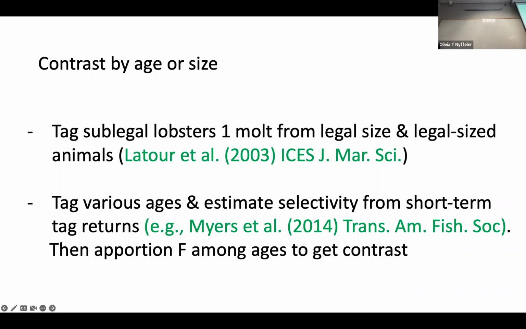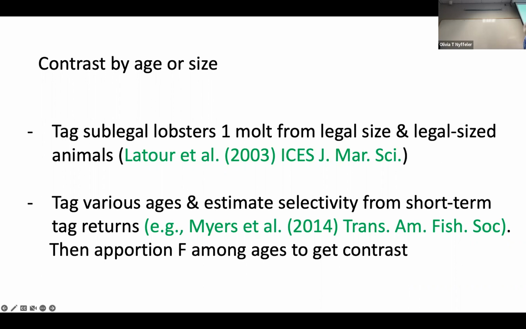But if I saw, okay, the smallest animals, I'm only getting back 1%, and then the bigger ones, I'm getting 2%, and then 3%, 3%, 3%, 2%, 1%. It's saying my gear is good at catching middle-sized animals, but it's not catching the small ones and the big ones. So that's your selectivity curve right there. All you have to do is scale those ratios, those percentages, to have a maximum of 1.